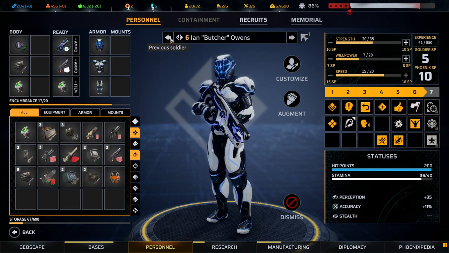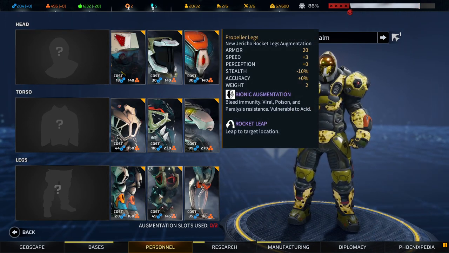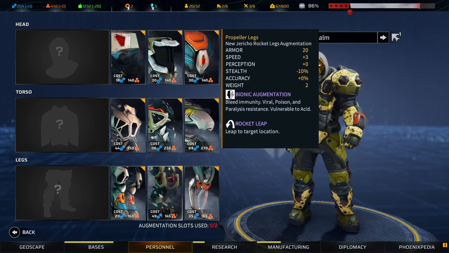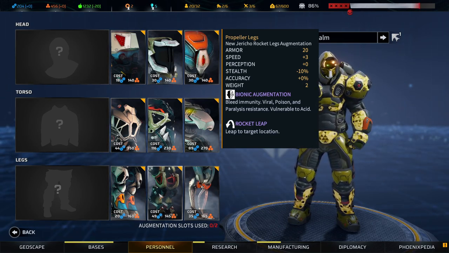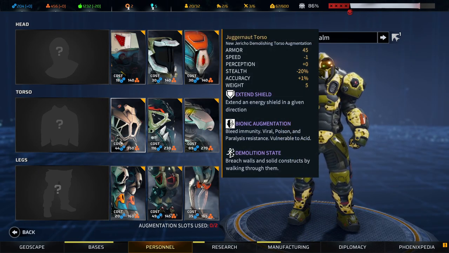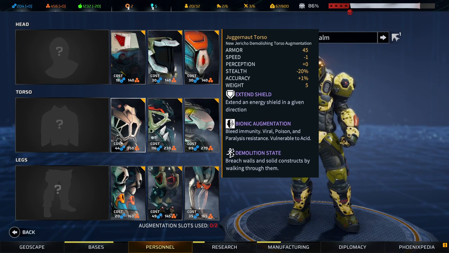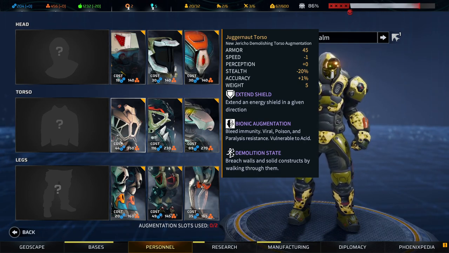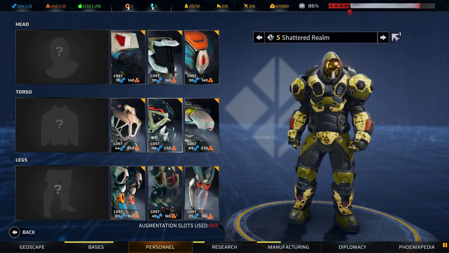But back to the idea of going with Shattered Realm. He could take those propeller legs, right? Still has the rocket leap and a pretty sizable speed. And then I'm wondering, I really like that extended shield. I really like that. You can shoot with 3 units and then take the shield. That is an option, just being a very, very solid carry.